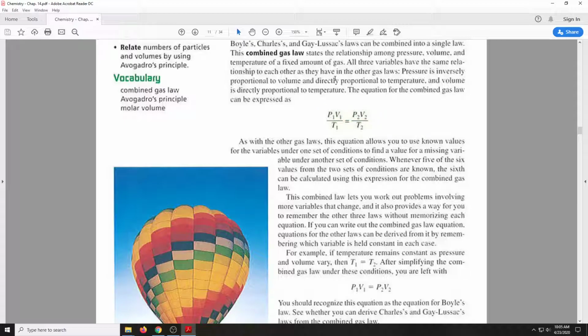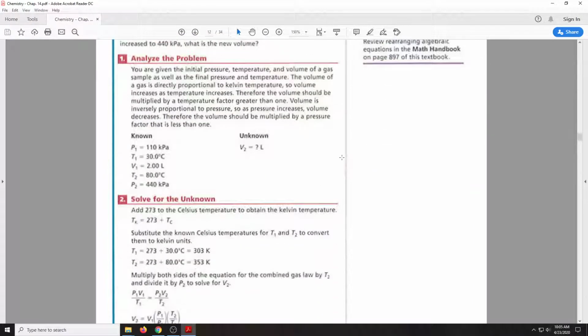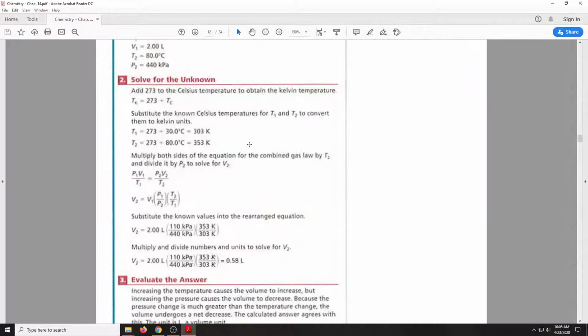So that's why they don't show you this at first, because they're saying, hey, look, you can take this step by step, but if all three are changing, then we can use this equation to tackle everything. And that's what you'll see in this example problem once you watch the other video.